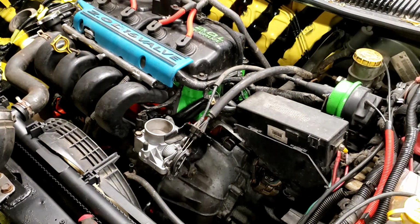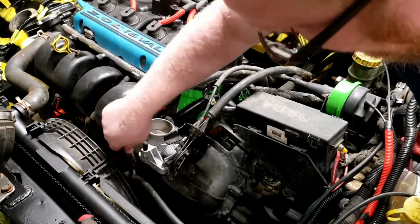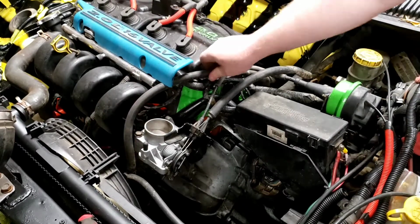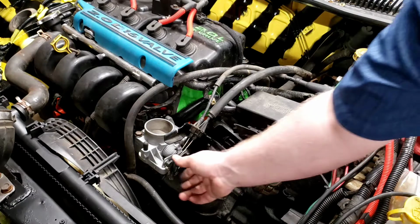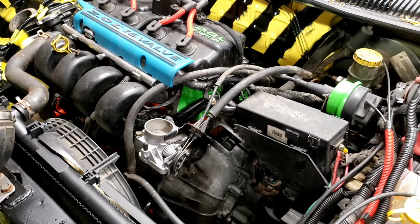There we go. And now, of course, before we test fire this, don't forget to reconnect any vacuum lines you had disconnected. Otherwise, you're going to have one hell of a high idle when you start the engine. It won't hurt anything. Your engine will just start up screaming like a mad bastard, and you'll wonder why. So, that all appears to be in check. Let's go ahead and fire it up.